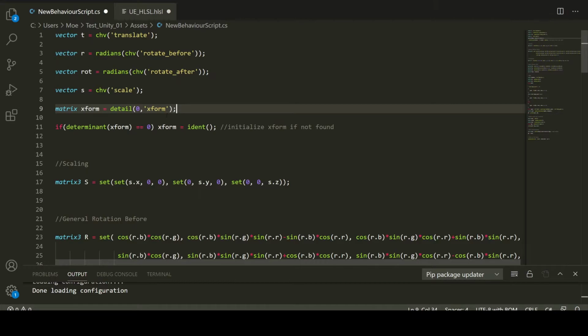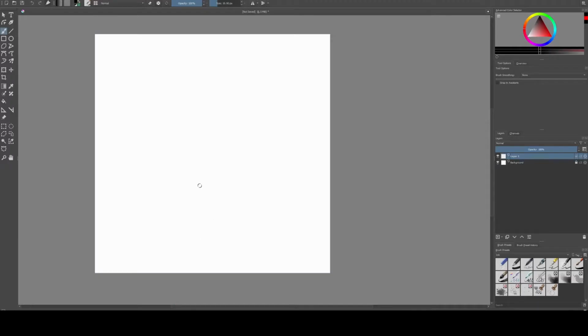I'm just grabbing the previous detail, and here this line is just confirming that there is one, and if there isn't one, I'm defining a new one using identity matrix. Identity matrix, it's like it's nothing. It's like one.